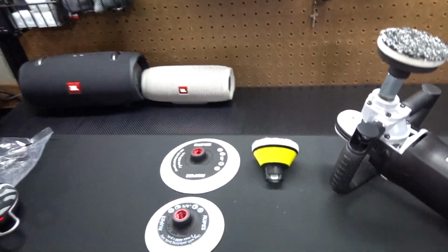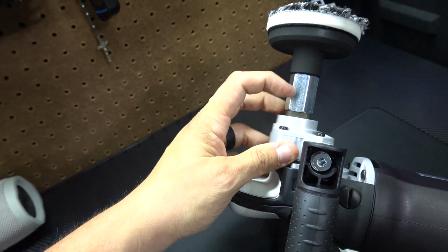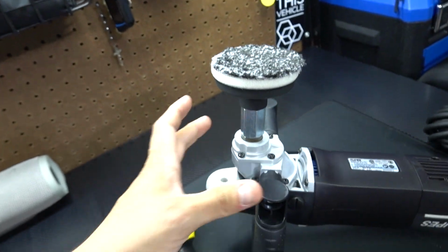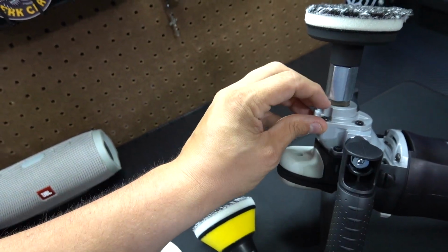Anyway, I ended up scooping up this extender shaft. I believe this is Buff and Shine. I'm going to put it, again, down below. It's a little extender, and it doesn't give you a ton more, but it gives you some more. So the idea is I want to have a little bit more distance away from the actual machine. I kind of like that. Some people don't, so I do have the option of putting this directly on the actual shaft.